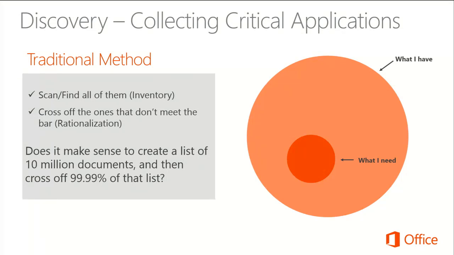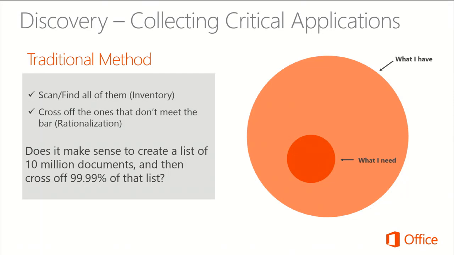What we've seen a lot of customers do is take the traditional approach of, I'm going to inventory everything. We see that especially with Office, generally because IT groups don't have a lot of insight into how the business uses Office as an application or Office as a business solution. Right? What Office solutions does it take to run the business? IT generally doesn't know. You say, well, if I don't know, I better find everything first and then sort it out later. And that's what we see a lot of customers do, is they try and inventory everything.